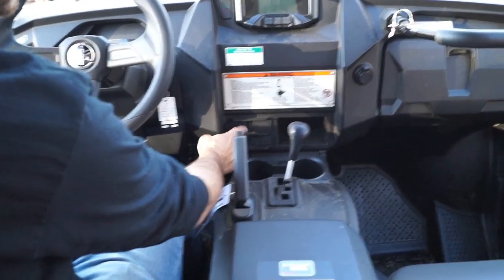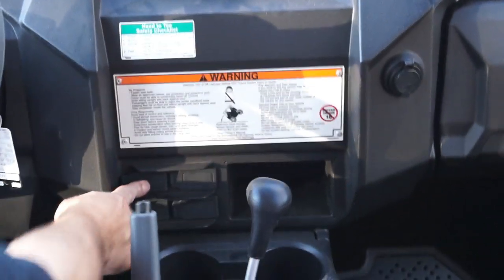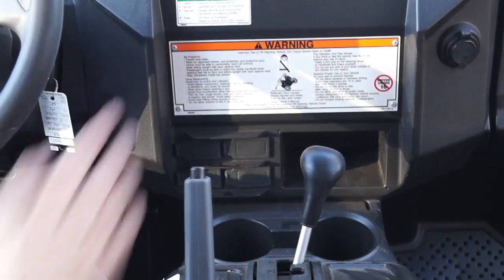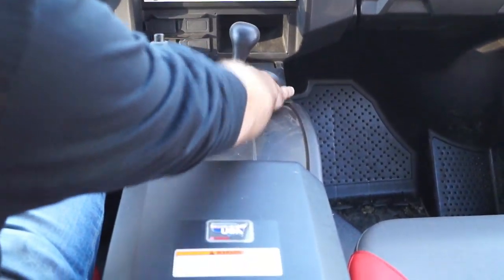And one nice thing I really like Yamaha does here is they go ahead and give you these blanks for switches. So you're able to just pop these rubber inserts out and put your switches for your winch, for extra lights, whatever. Of course, you've got, I don't know how many cubby holes here for cup holders. You got 2 up here, 4 right here in the back.